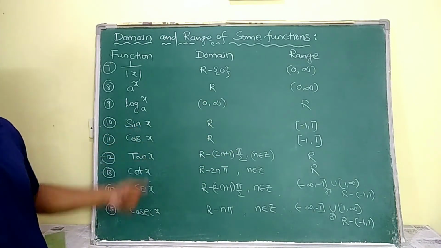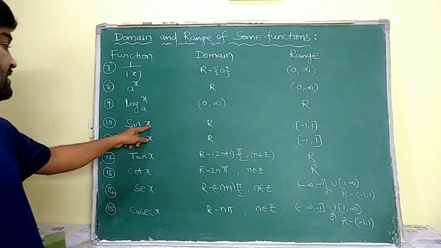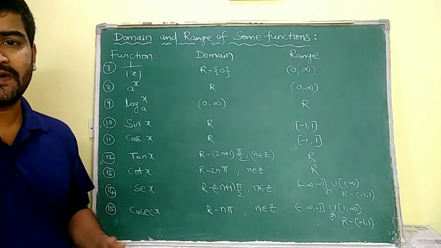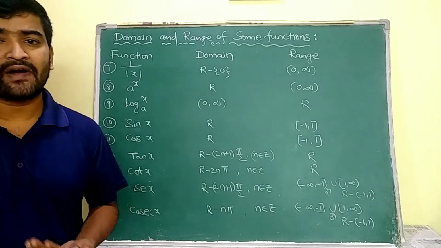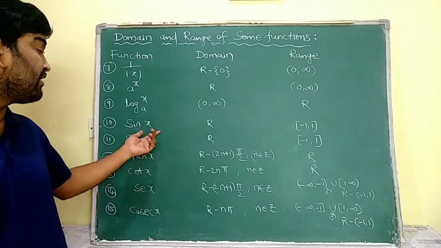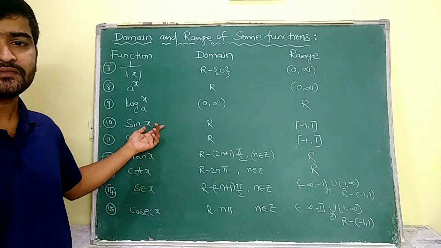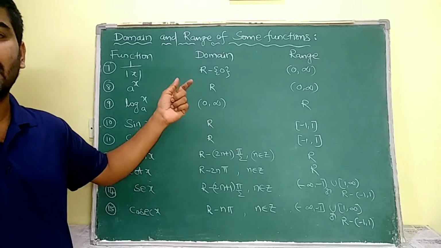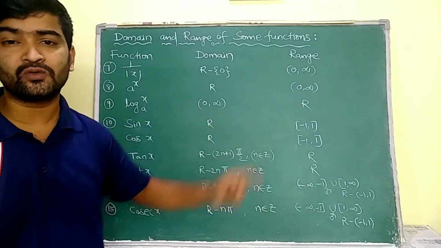See, the sine function. We know that for the sine function, in the place of x I may write any real number, that means any degree. For any angle we will find the value of sine. Whatever values we place in the place of x, we are going to obtain only answers from -1 to 1.